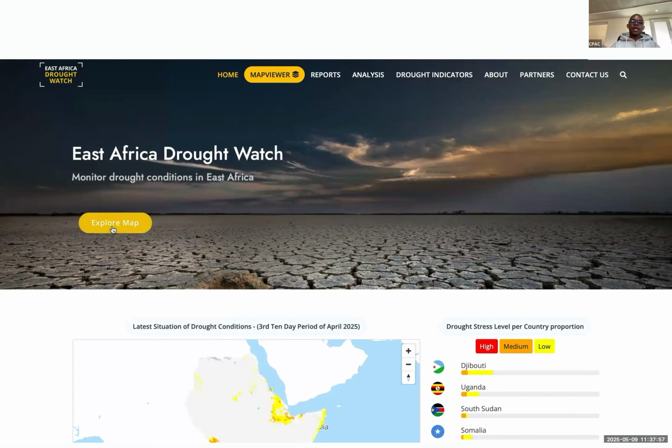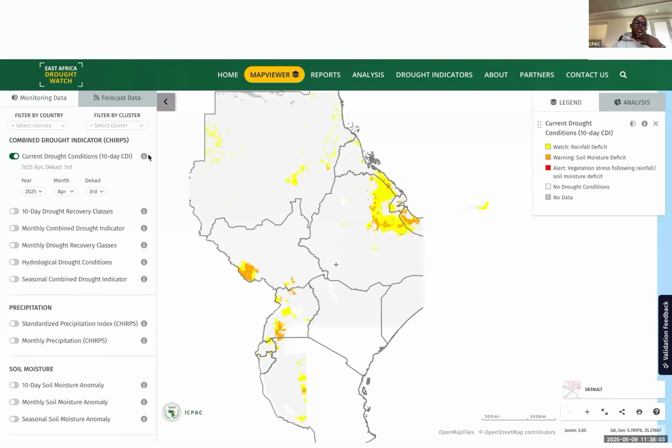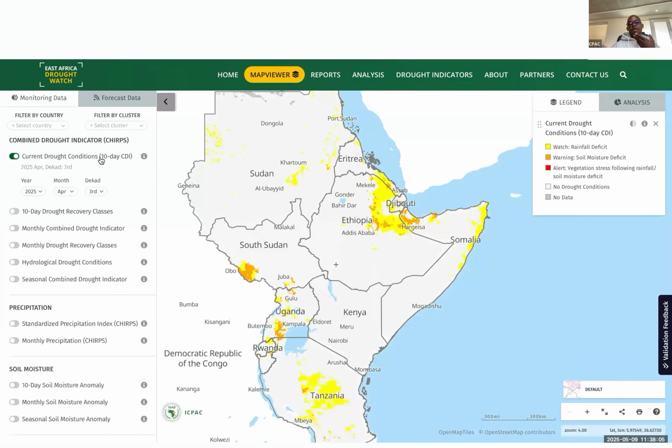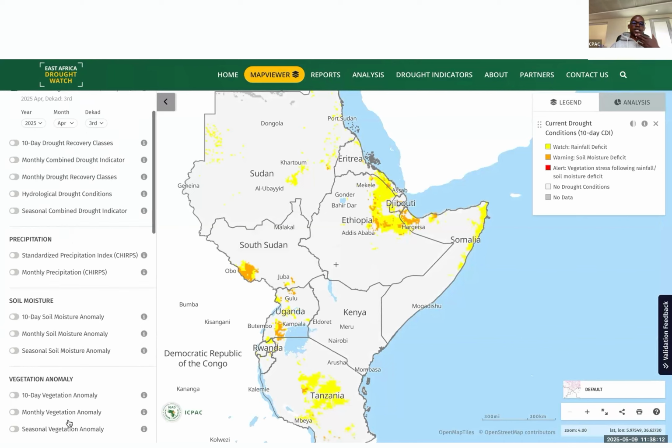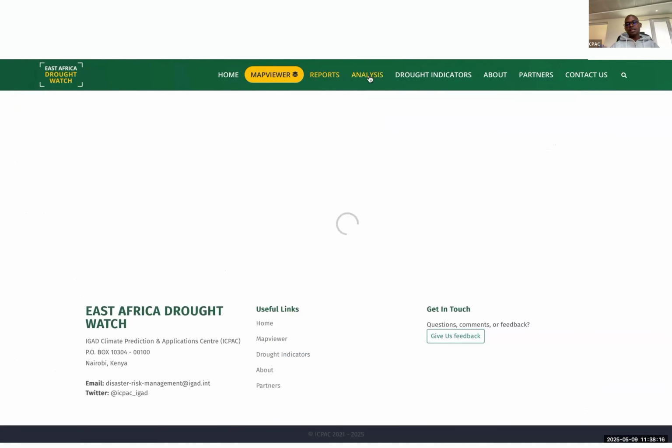In this system, I have a lot of other information about the drought. It's not only about the key indicator layer, but I'm seeing other layers that are being used to monitor drought, the primary indicator layers and everything else. Also, I can generate reports and others.